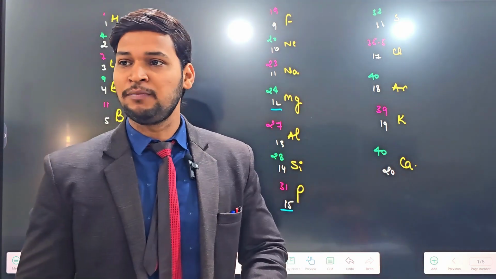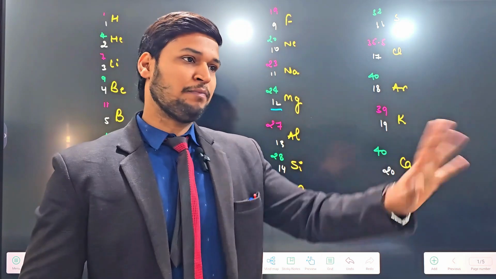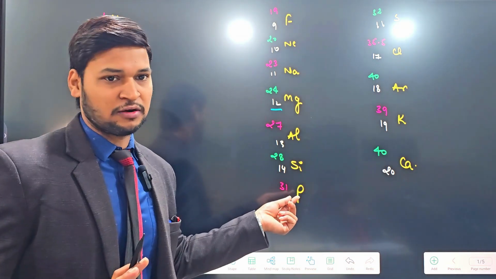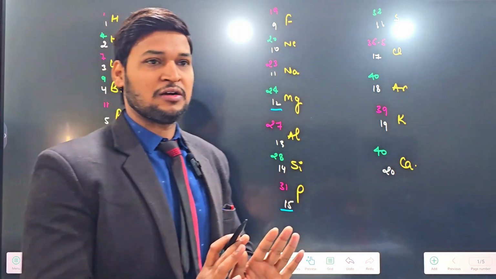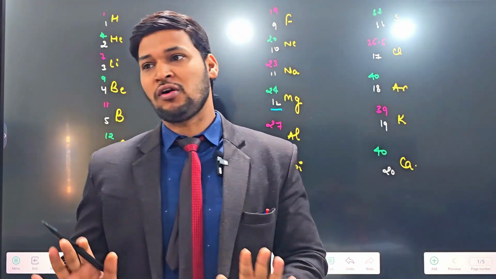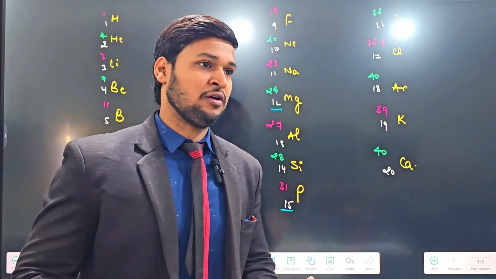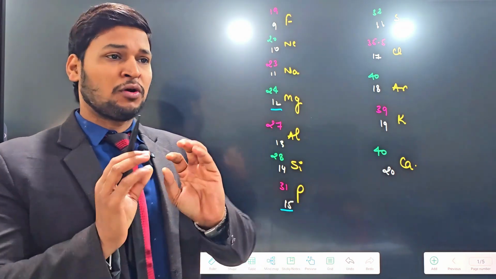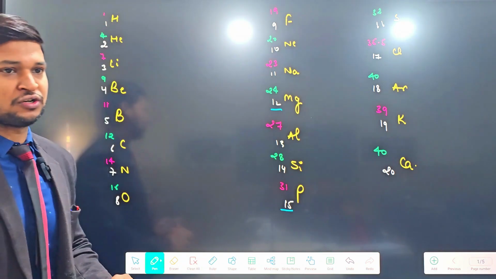If the atom has an atomic number that is 15, which is an odd number, what's the trick for that? Just double it and then plus 1. So 15 doubled is 30, 30 plus 1, 31 would be there, right? This is a trick, not any rule, not any method that is given in any textbook, right? So don't be confused about that, because there is some limitation of this trick also.